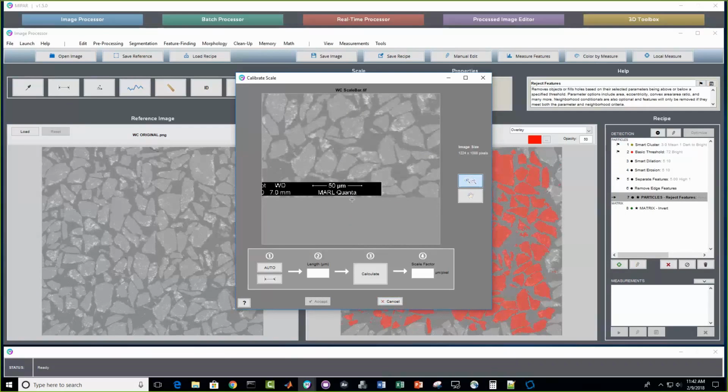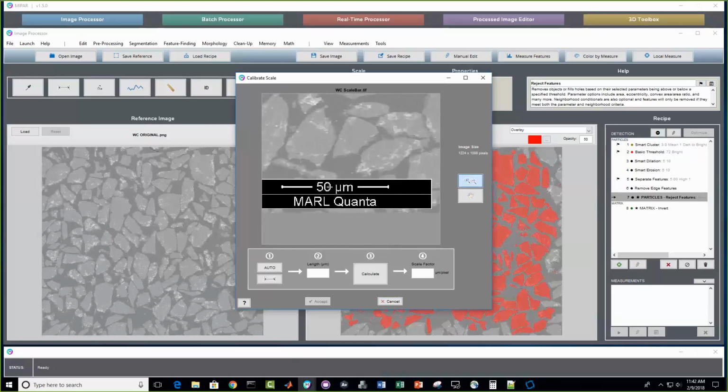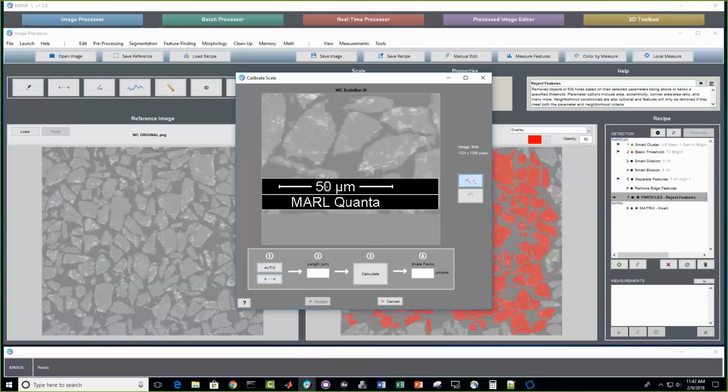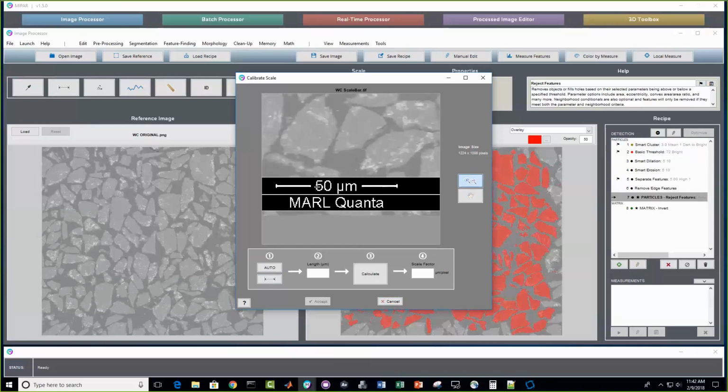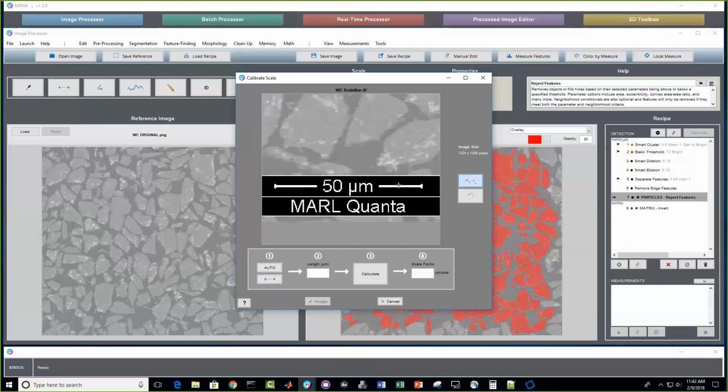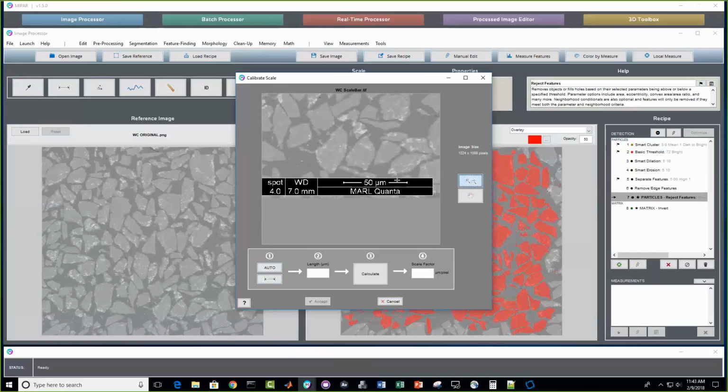We recently added our auto detection feature, since what's been troubling in the past in just about any software that's out there is the imprecision that comes with setting the scale. The microscope printed this scale bar on here, pixel for pixel, knowing exactly what the scale factor was. So why then should we go in and have to guess at where to draw the line? You can take this line tool and drag it across, and you could stop there at 204 pixels or 206. There's just no need for this imprecision to be introduced into the analysis, since this number was known absolutely when the bar was printed on. So we've come up with an auto detection mode that will eliminate that unnecessary uncertainty.